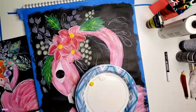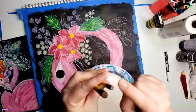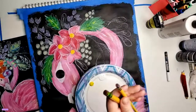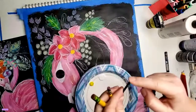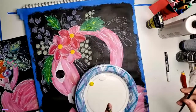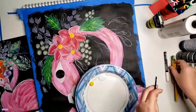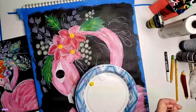Here's what I like. I'm going to show you real quick if I can find it here. So I have pencils like this and they make circles. So we're going to do dots. You might have a dotting tool, or the wrong side of your brush will work. Anything, okay? I want to make small-ish dots, not big. So I'm just going to use the wrong side of the brush for this.